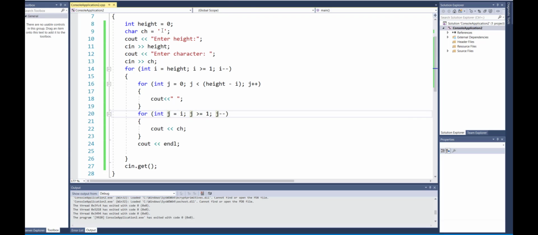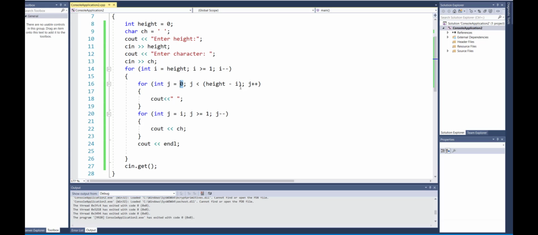After I accept the height and the character from the user, I run my outer loop to generate as many rows as the height. So I start with the height, which is 6, for example, and then I will end at 1, so I will end up printing 6 rows coming backwards. Every time I'm in the loop, I have a logic to generate space, without a new line. This logic starts with 0, and it goes as long as the value of j is less than the difference of height and i.